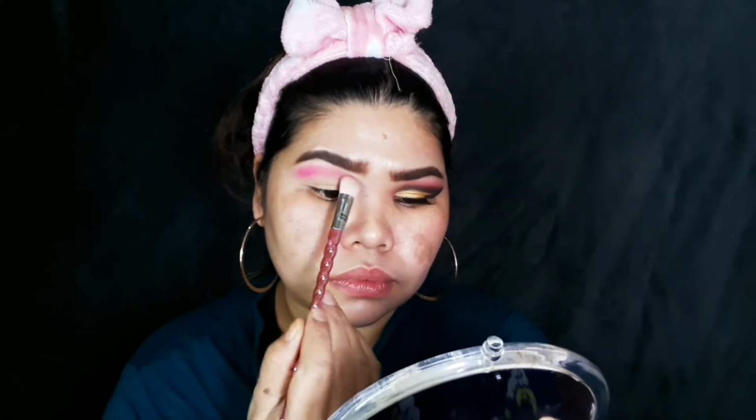So all we have to do is we are going to just build up the color para makuha mo yung talagang color na gusto mo. So that is what we are doing right now. And of course, even if you build up the color, you have to still blend it para ma-diffuse yung color and yung pigments, and then it's gonna be soft.